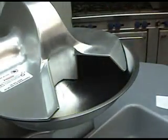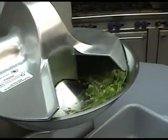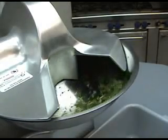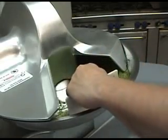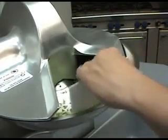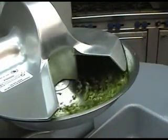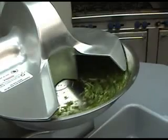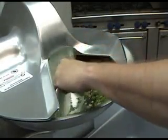Operating the BC-18 is quite simple. Turn the unit on and begin by putting the product in the bowl. The bowl rotates at 22 RPM, and each time the bowl does a revolution, the product runs through the twin stainless steel knives. The more rotations, the finer the cut. For a coarse cut, allow the product to pass through the blades only once. For a finer cut, allow product to pass through the blades until the desired cut is obtained.